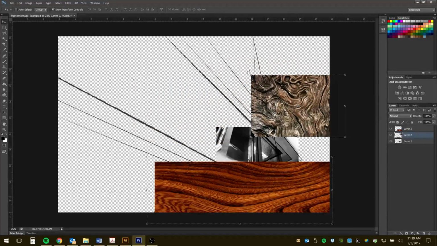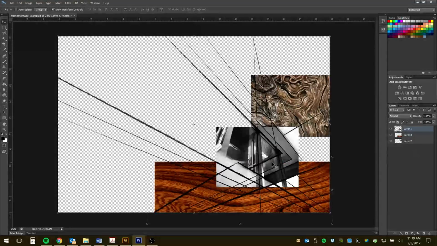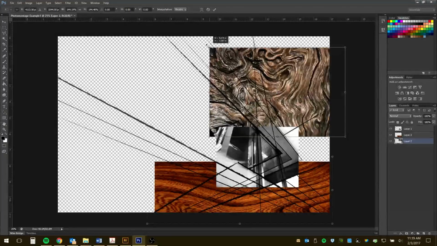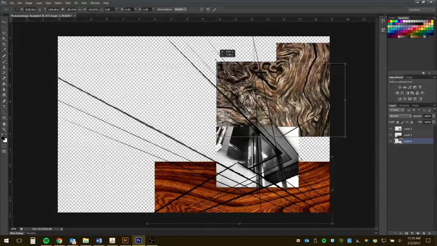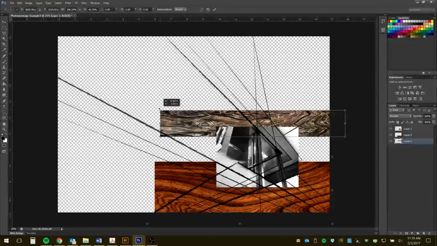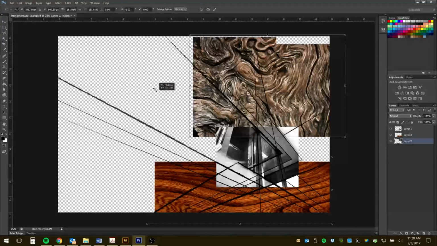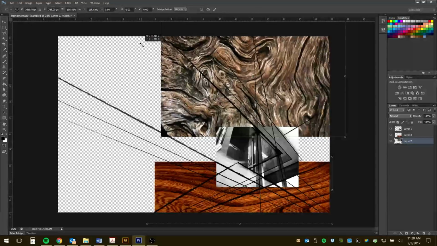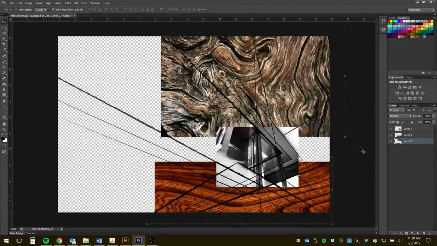It's a little bit hard doing this because the lines are below and these images are on top, so I'm just going to take my layer 1 and drag it to the top. Now the lines are on top. I can see exactly what I'm doing relative to those, let's call them regulating lines. If I wanted to maintain, again, the proportion of the image, I could hold my shift key down, and that's going to help me keep the proportion of the original image. So let's say that's fine.